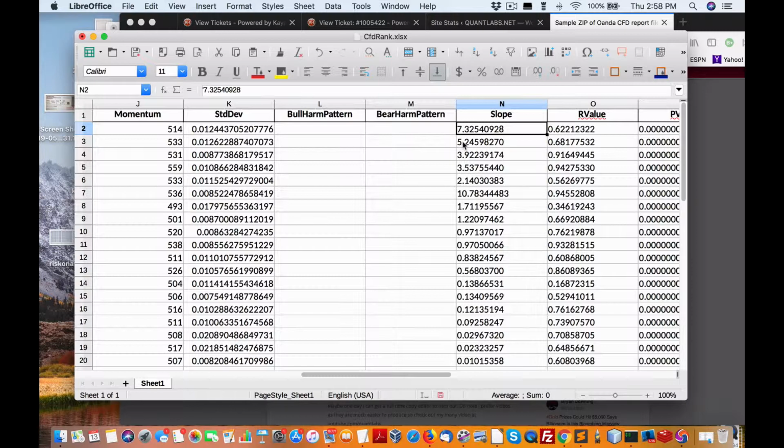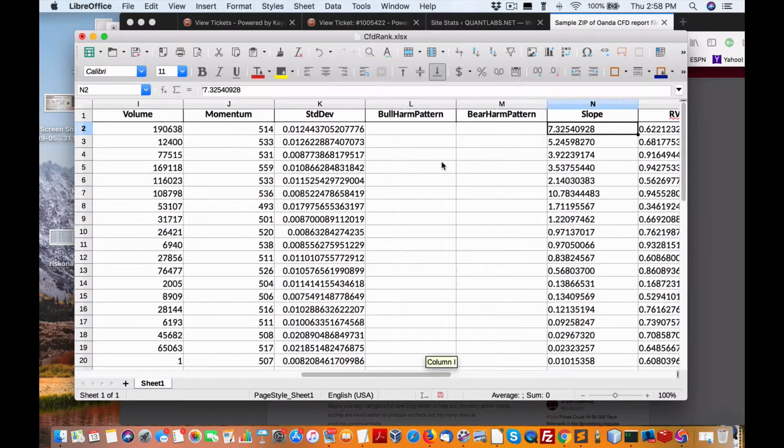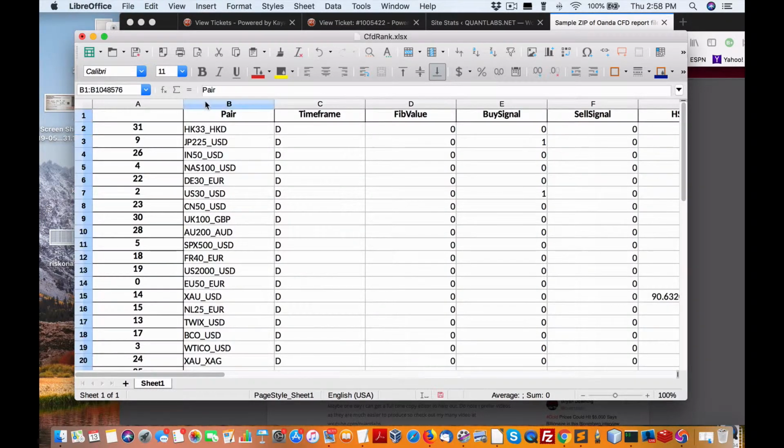Now again, this is coming out of Oanda. There are some unique characteristics that we should be fully aware of, and I'm not sure if I can sit here and say for sure this is the best way of doing it, but I'm just going to give you my thoughts on this. So we sorted on slope. Here are, basically, another way of saying, the best performing long term on what has been performing well.